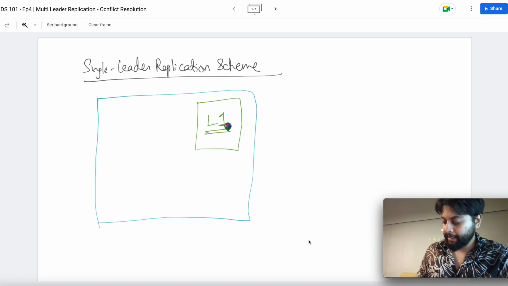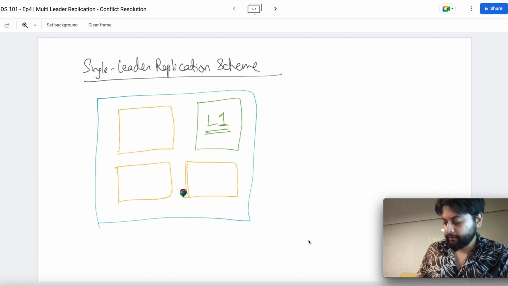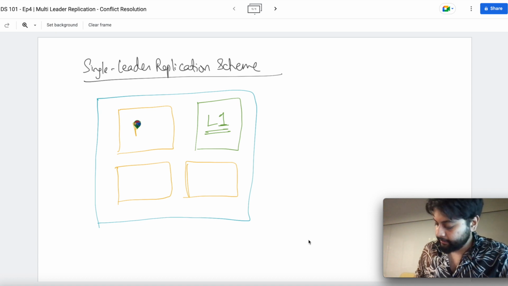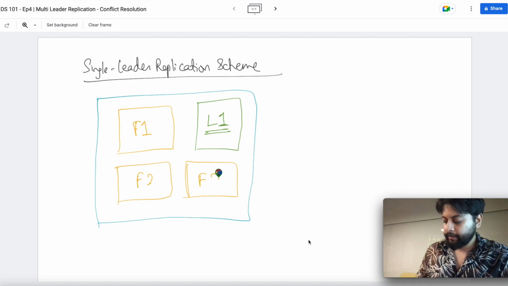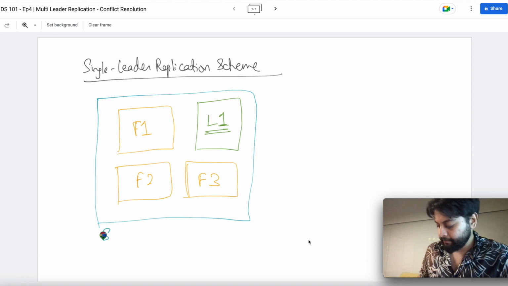Let's mark it L1, and let's mark the rest of the machines as followers. I'll mark these as F1, F2, and F3. We can consider these as the followers. And since this is a single leader replication scheme, we will have only one leader.